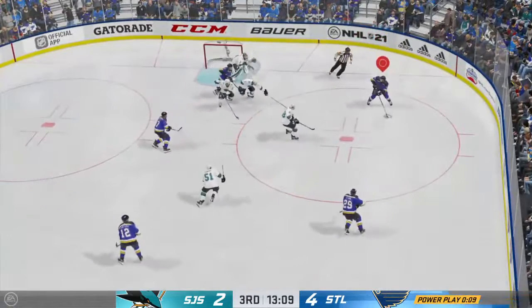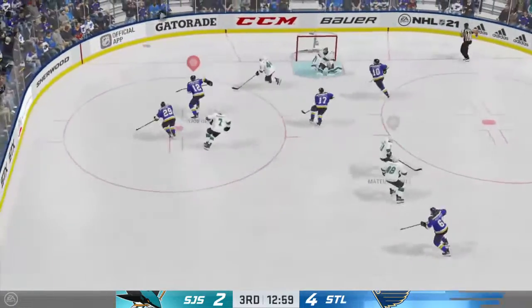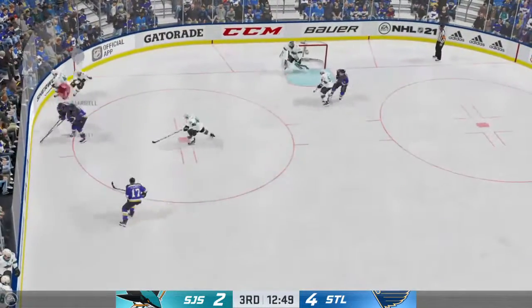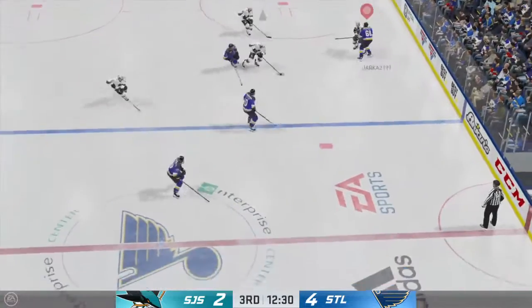St. Louis has the puck in the corner. A howitzer. Oh, what a stop by Jones. The Blues run out of time on the man advantage. Both sides back to even strength.